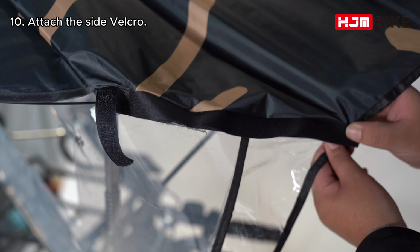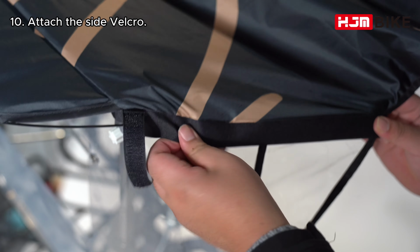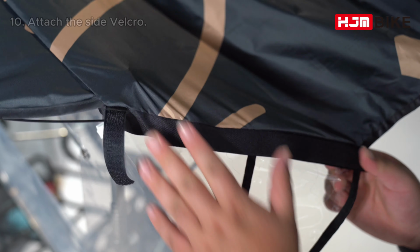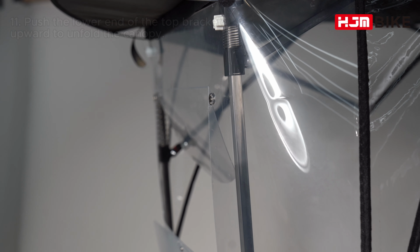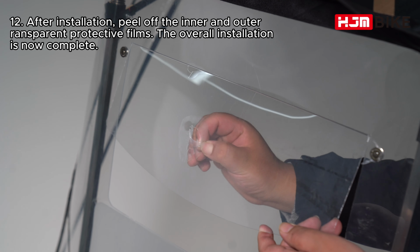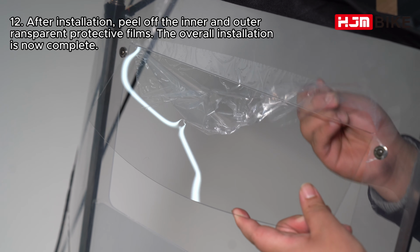Attach the side Velcro. Push the lower end of the top bracket upward to unfold the canopy. After installation, peel off the inner and outer transparent protective films. The overall installation is now complete.